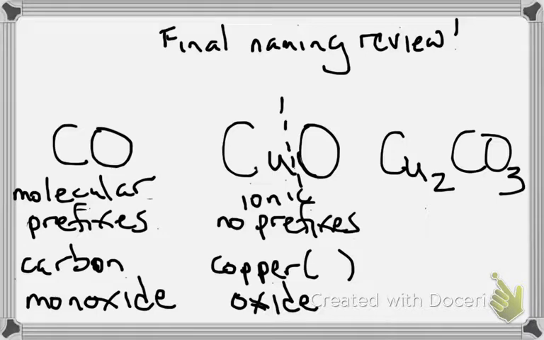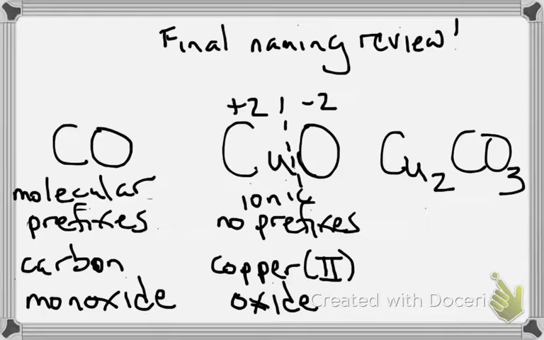Now, if you look on your periodic table, oxygen has 6 valence electrons. It gains 2 to form an ion, which gives it a charge of -2. That means that copper, since we only have one of them, must therefore have a charge of +2 so that the net charge equals 0. So this becomes copper(II) oxide, and we use that to fill in the Roman numeral. So again, the only tricky part here is making sure that you fill in the charge on that transition metal.